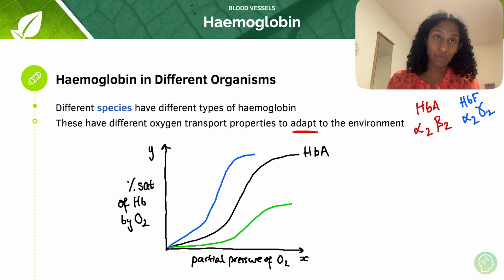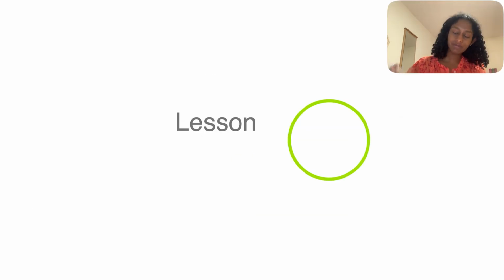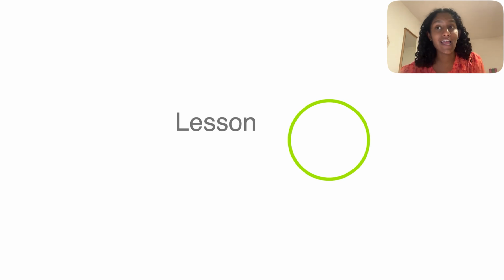Okay, so that has been quite an exhaustive tutorial. We've covered a lot of things. I really recommend you get your head around those oxyhaemoglobin dissociation curves, and as I said, try to contextualize it. Try to think, well, where am I getting low partial pressures of oxygen from? An example of that would be in respiring tissues, and therefore what do I want my haemoglobin to do? Well, I want it to give up that oxygen, I want it to give it to the respiring tissues. And that can help you figure out yourself exactly how haemoglobin is reacting to the differing environments that it's in.